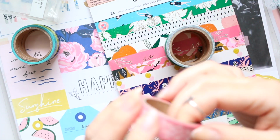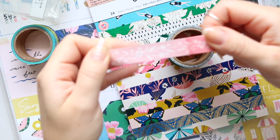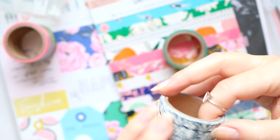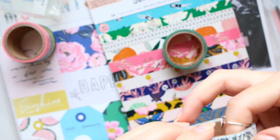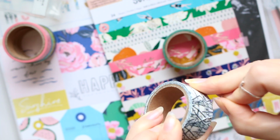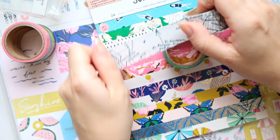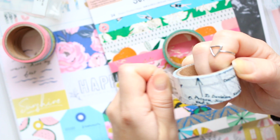Next one we have the Ornament again, which is a pretty pinky white on pink. So I hope you can see that. There we go. And let's see, 2 more. So the only one I wasn't too sure about, but I thought it's great for traveling, is this kind of like a map card. I'm trying to find, here it is. Just because it looks a little bit chunky, but I think it would look nice. Yeah, it would definitely look nice, just as a little cut off here and there. It almost would look like a piece of paper that has been printed.